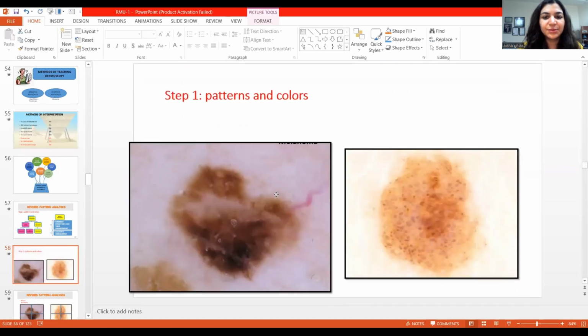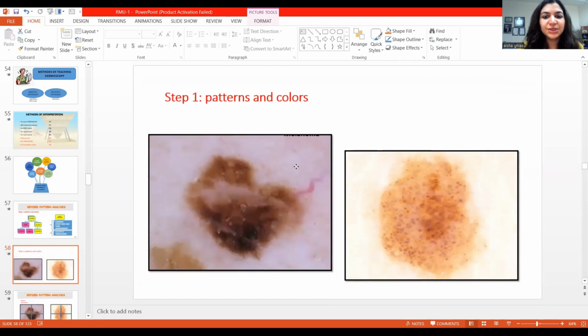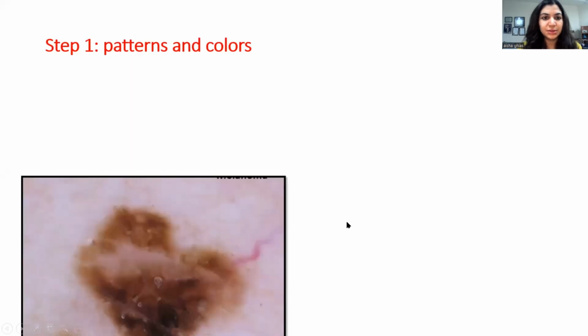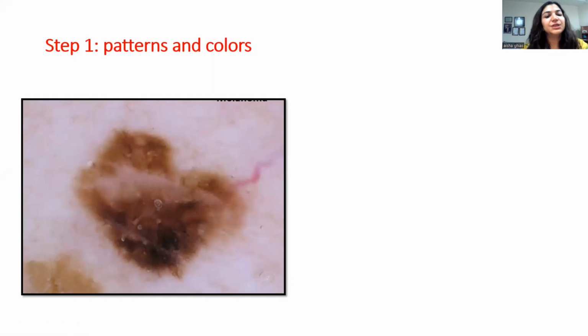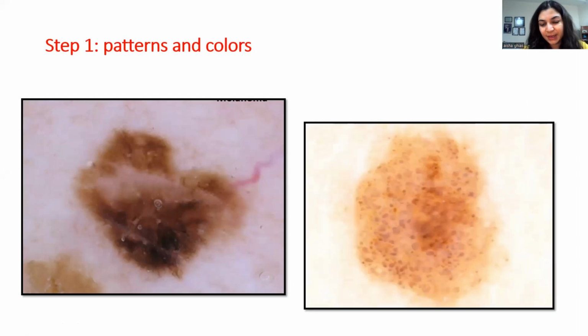Okay, let's bring it back to its place by making it smaller. So we did a little drill that this was a lesion having multiple patterns, having 2 to 3 patterns. So we did not look at the colors, we saw their arrangements, and it was not symmetrical, it was an asymmetrical lesion. Now look at the second image.